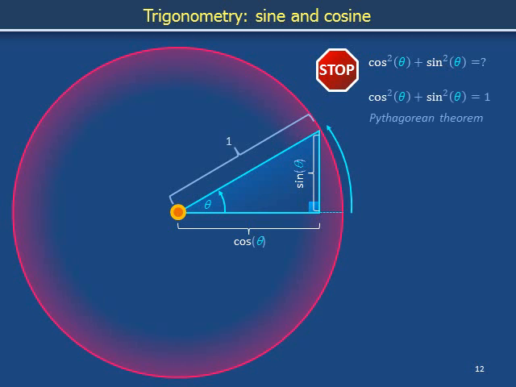The cosine and sine refer to the lengths of the legs of a right triangle with hypotenuse of length 1. Because the sum of the squares of the lengths of the legs equals the square of the length of the hypotenuse, cosine squared of theta plus sine squared of theta equals 1.